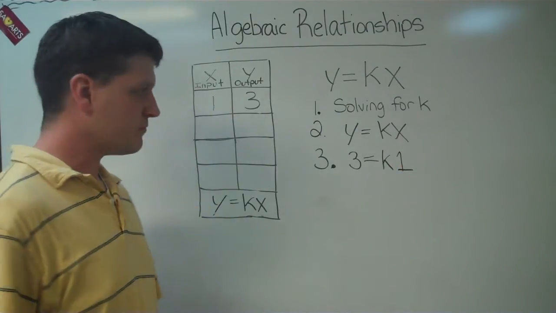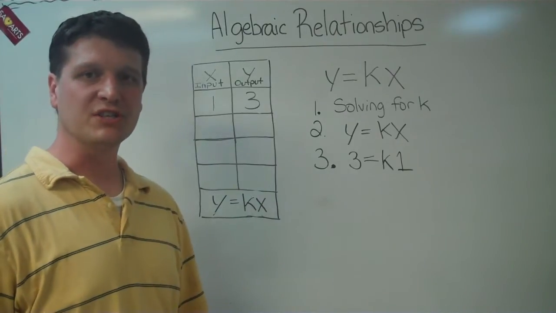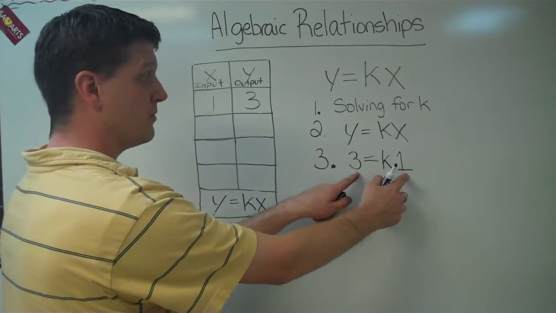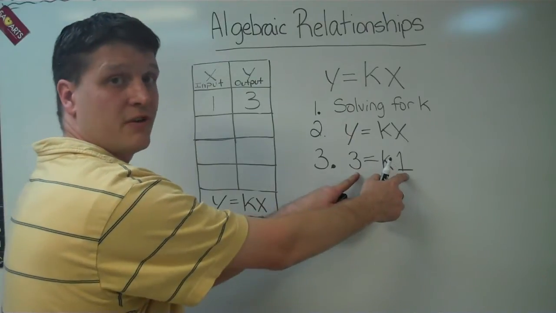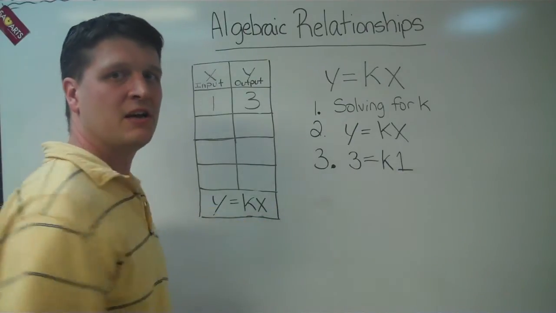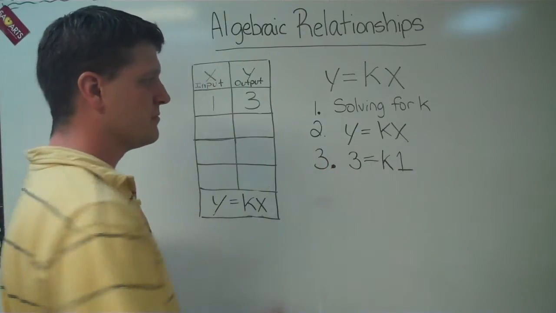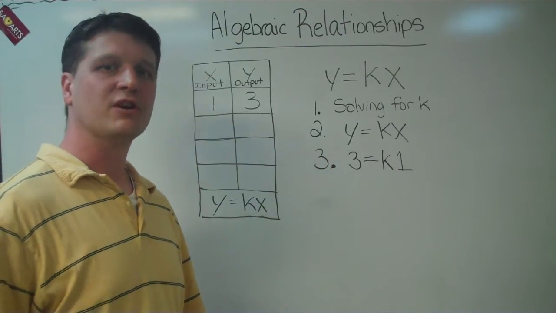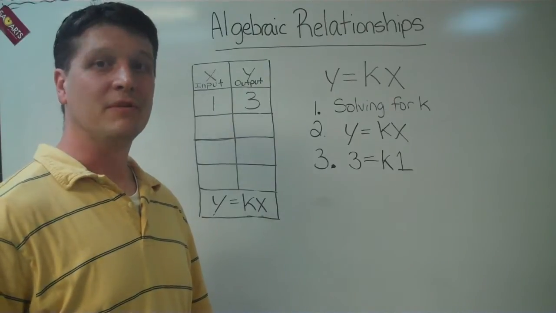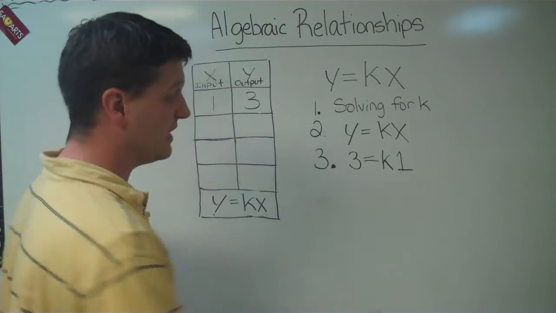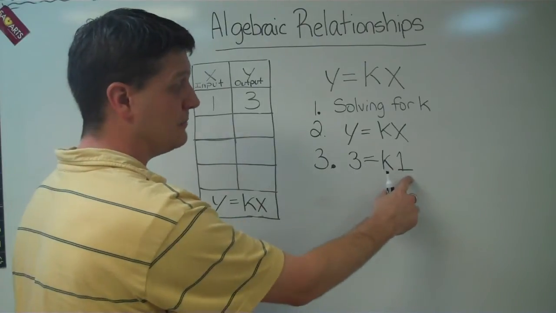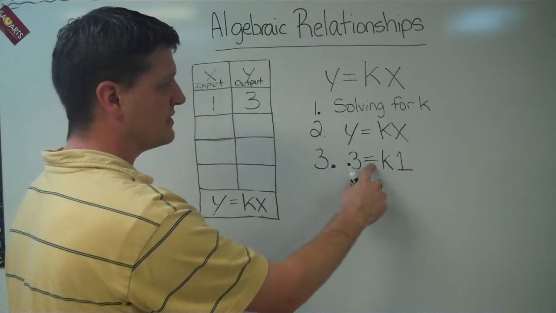Once you've got your equation set up, and all your numbers substituted or replaced by the variables, the variables replaced by the numbers, we're going to look at this equation. This equation is actually a multiplication equation. Because what you're saying is this: you're saying that some number, some constant number, times one is going to equal three.